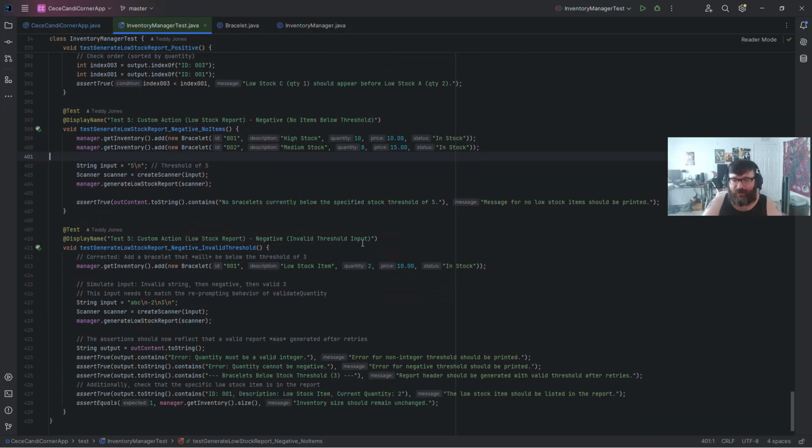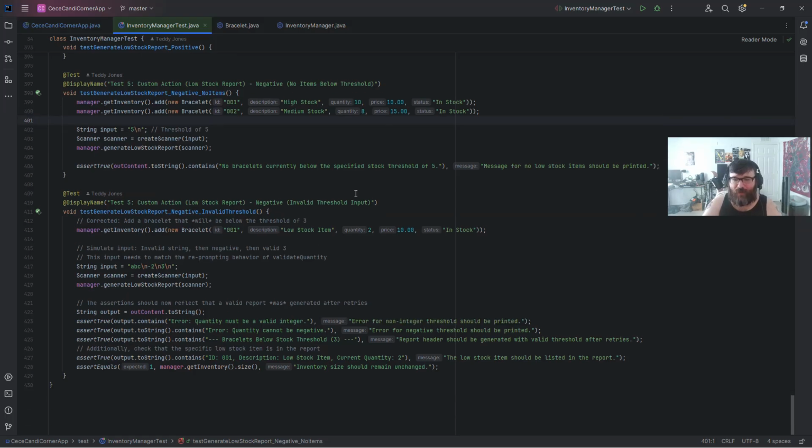This negative would be input threshold. You can't put in negative numbers. Again, they have to be proper, actual, real numbers that we use day to day. That way we can validate whether those bracelets have proper quantities and it's pulling properly.